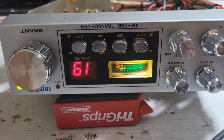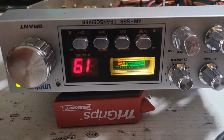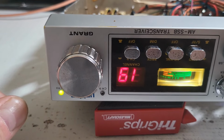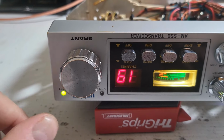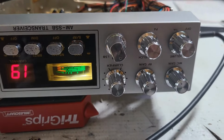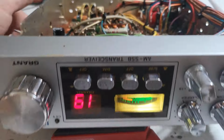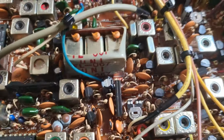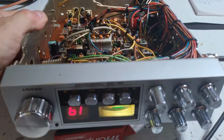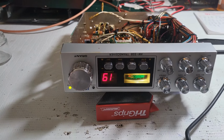Yeah, everything's working good. The radio's looking a hell of a lot better than what it was. I still got some spots here and there, but I polished. I took some trucker's polish, that purple stuff I normally use, and I got these knobs looking way better. Got the switches looking way better, and it's recapped. All new con caps, and it's aligned and ready to go. I'm just happy I was able to save this for Lewis.